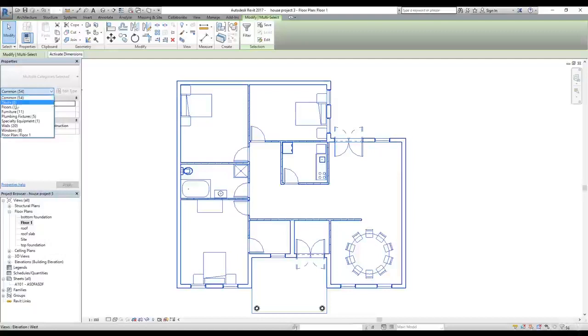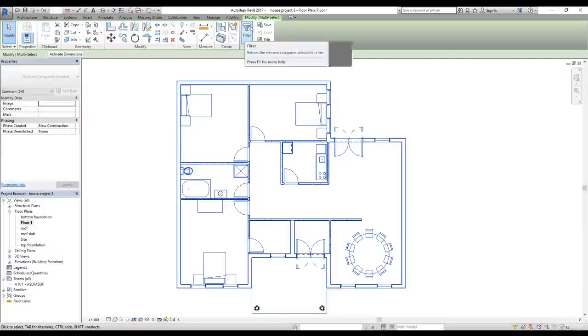So I have selected 8 doors, 1 floor, 11 furniture, 5 plumbing fixtures, specialty equipment 1, walls 20, windows 8. Now if you look at the modify panel on the top, because we have selected multiple types of items, we get this filter command on the modify panel.